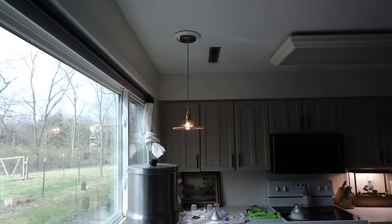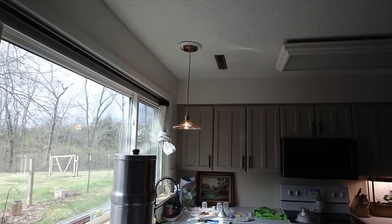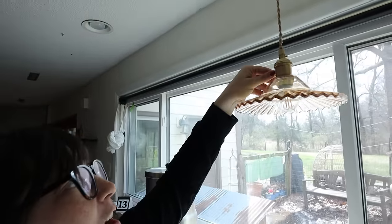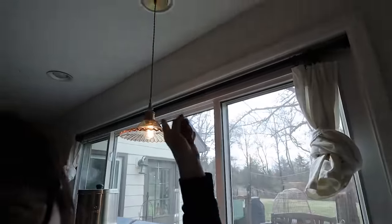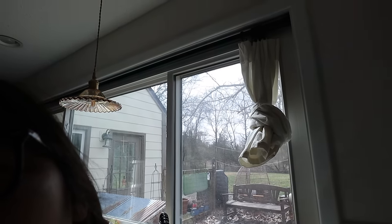Wow, that looks so pretty. Wow, that is nice. Put electrician on my resume. Okay, it also has a little dial where you can turn it off from here, but this light is controlled by a light switch, which I will be using.